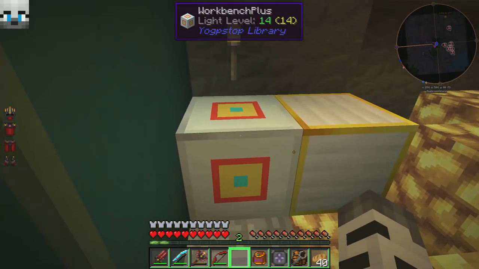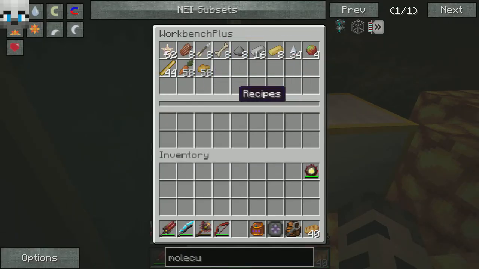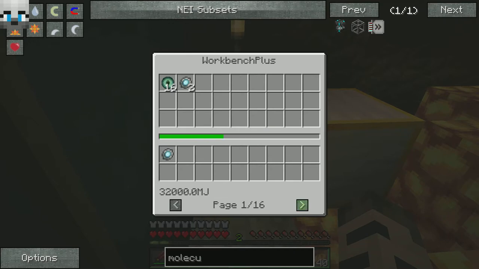Dimensional anchor. Workbench Plus from Yokestop. You put a whole bunch of crap in here. You got different recipes for it and stuff. Okay, so if you click in the middle of the Workbench Plus, it'll give you recipes. And you can just kind of cycle through and stuff. But it gives you different things.